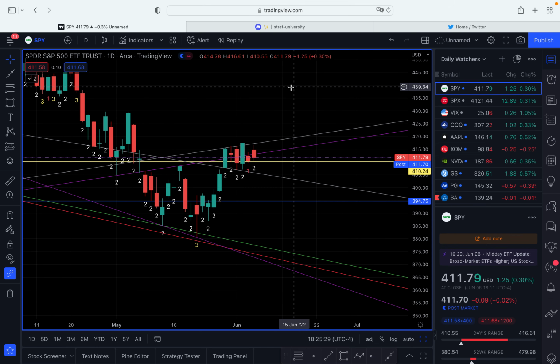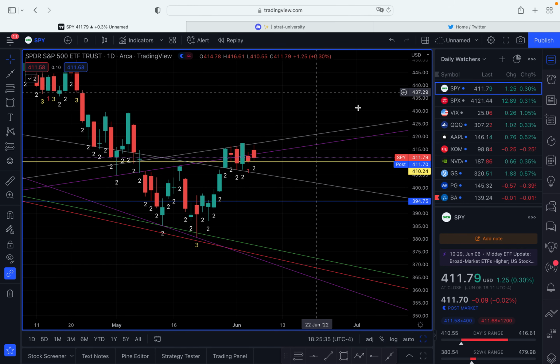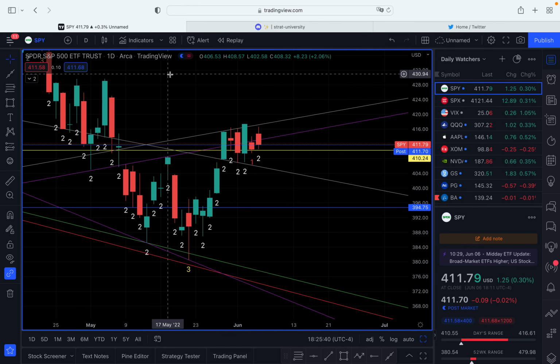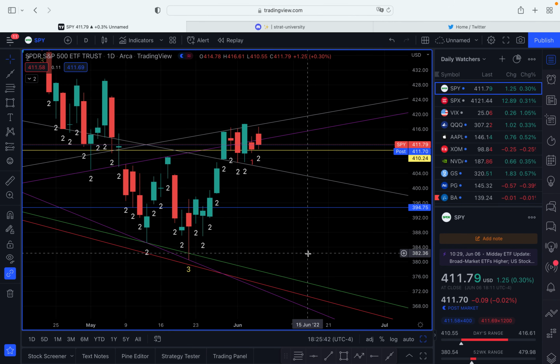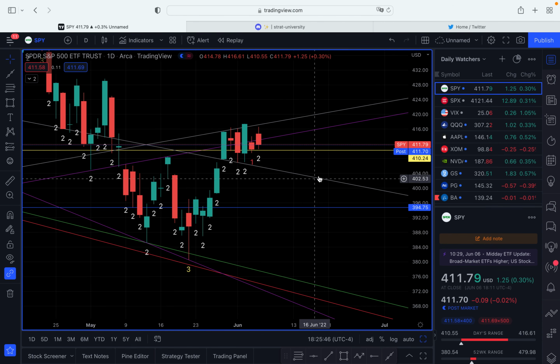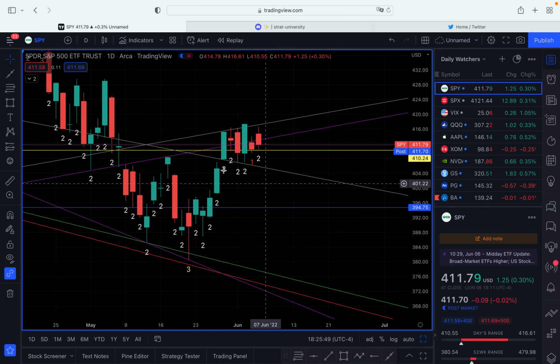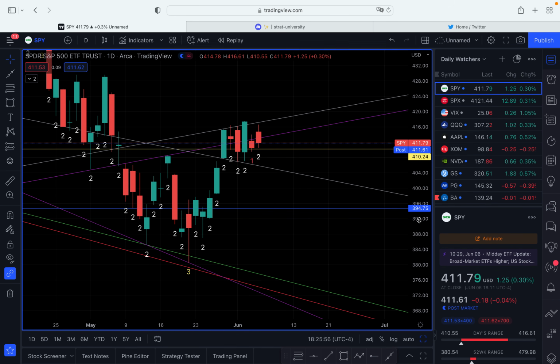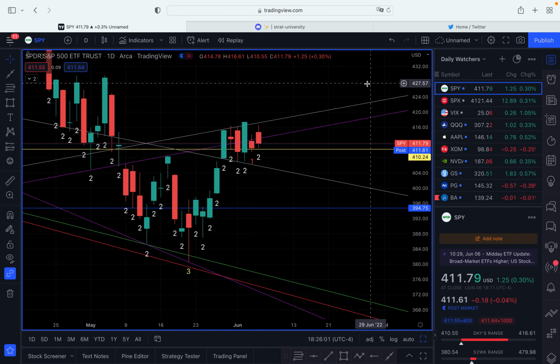Like, I don't want to overcomplicate it for y'all. Broadening formation is really, really just price expansion. And we're identifying it, plotting it. We know what it is because we know outside bars are a real thing, and we know price goes up and price comes back down, right? We know if it's going up, making new highs, and it comes back down, it's probably going to come back down, testing new lows, price expansion, right? Basically compound threes all over the place. But that is pretty much it, y'all. I think I covered everything.